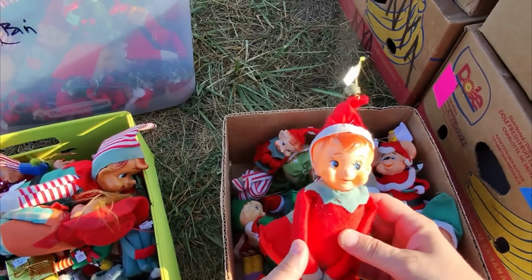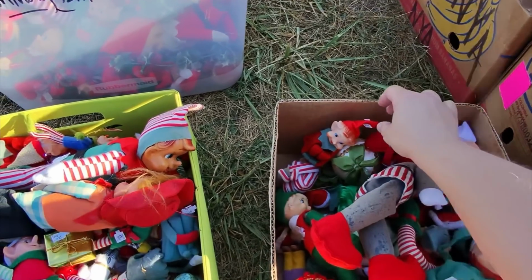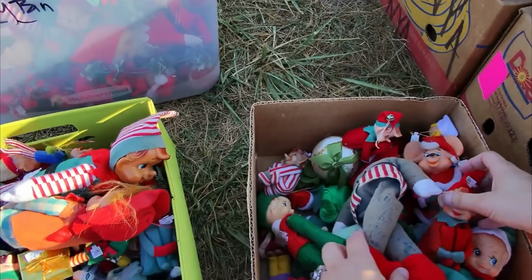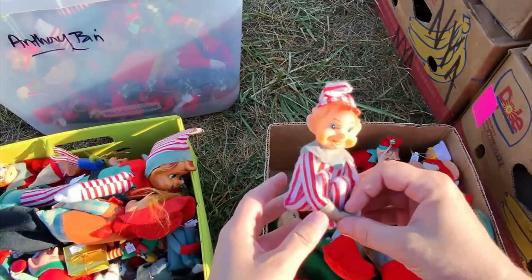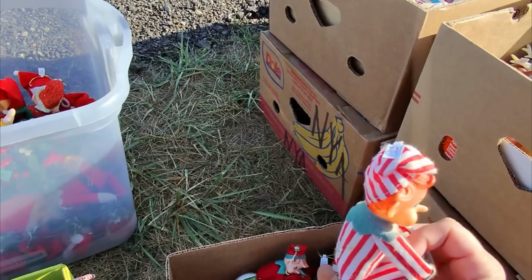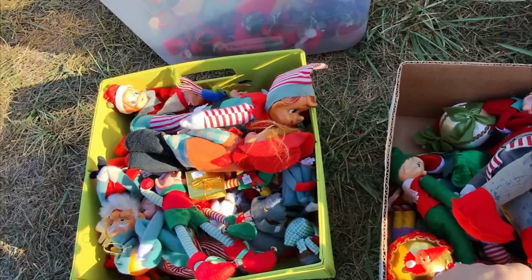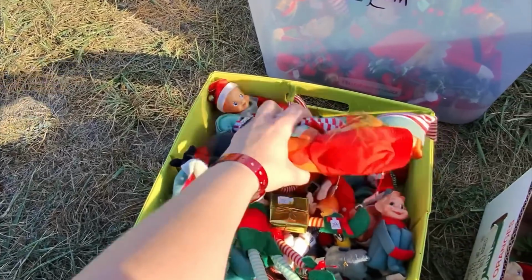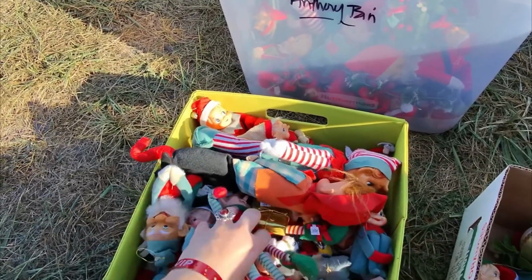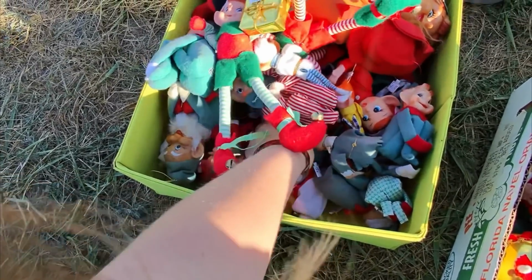This one jingled. And of course, I am looking for the harder to find knee huggers. So when I see a big old box or 2 or 3, I want to go through all of it to see if there's any harder to find ones. That striped one is harder to find, but he did have some sun fading, so I did leave that one behind. I'm like, there's got to be more in here. So I kept digging, and I did find one. I found one that I just could not live without. I paid $20 for him, so it was paying up a little bit.